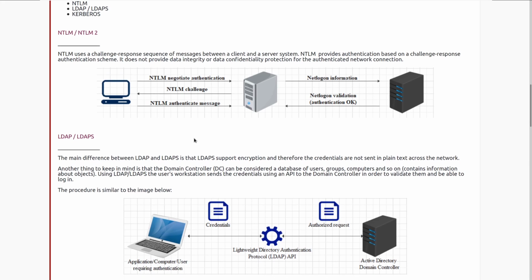Here you can see the server provides a challenge, and you have to respond to it. It essentially does some magical, mystical things with your password. The goal is that it's not sending your password over the network. It sends a hash of your password over the network, which Microsoft, in their infinite wisdom, decided, hey, we don't want to send user passwords over the network. That's a good idea. That is genuinely a good idea. However, all you need to authenticate to something is a valid password hash.